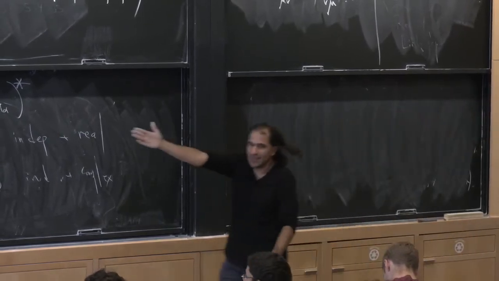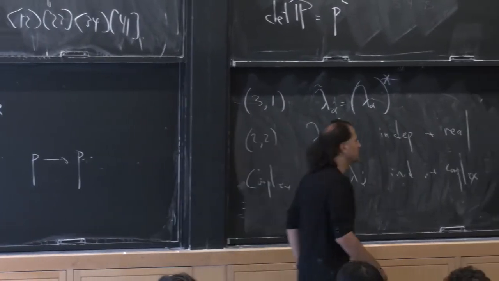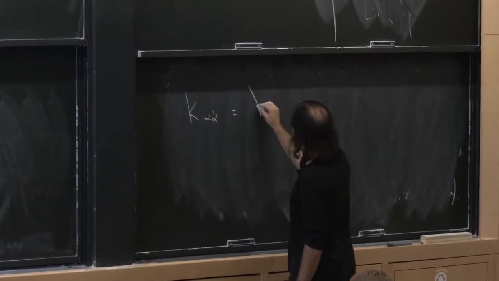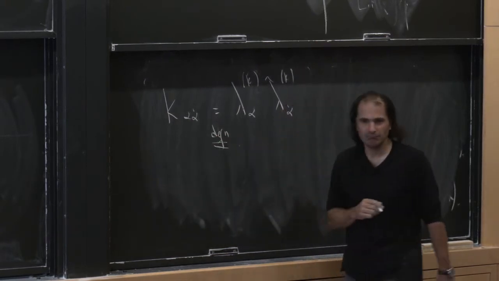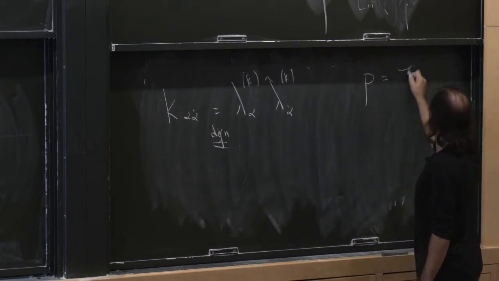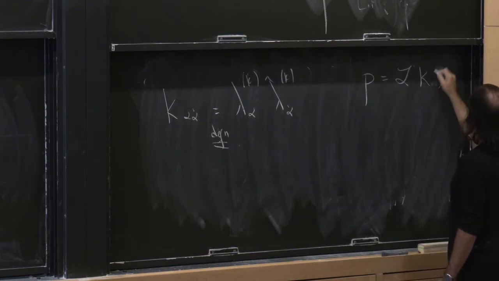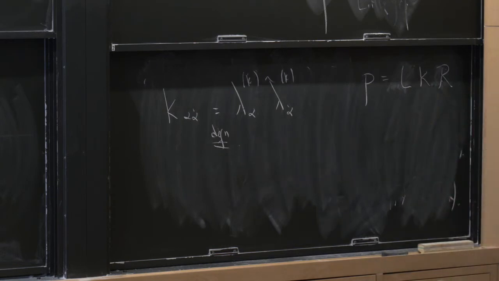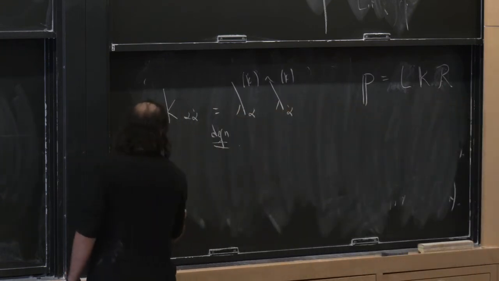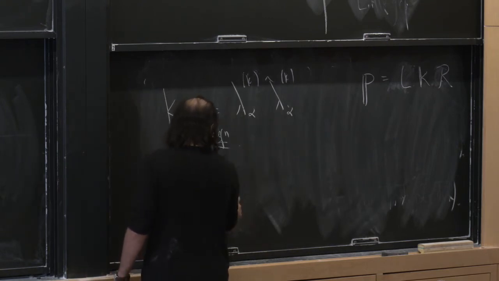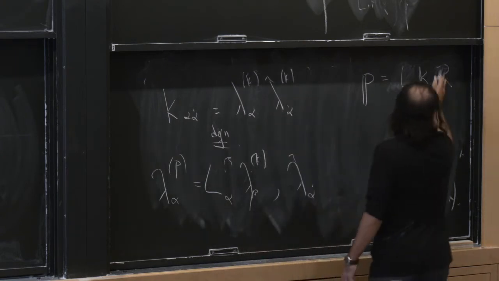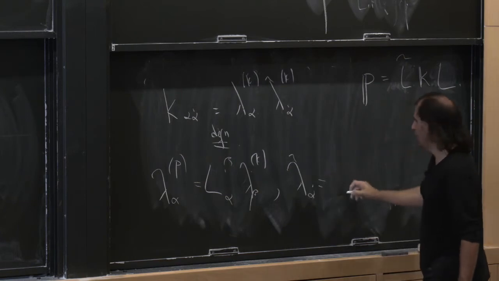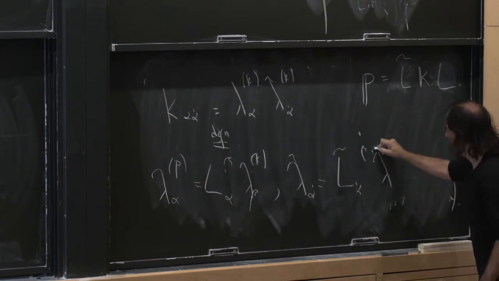See, precisely because we can't uniquely associate a lambda and a lambda tilde with p, you do the same thing. You say, let me pick a reference k, k alpha alpha dot. For this k, I write it as lambda alpha for k, lambda tilde alpha dot for k. This is just, again, a definition. Then I will write a general p as L k L tilde. So this is, for the matrix, if you like, a particular SL2 cross SL2 transformation. And I will use that to define lambda alpha for p to be L alpha beta lambda beta for k, and lambda tilde alpha dot, with L tilde, will be L tilde alpha dot beta dot lambda tilde beta dot for k.